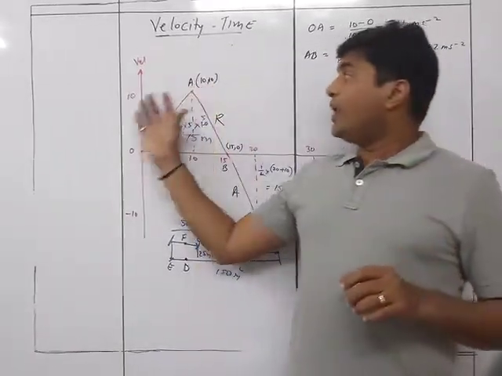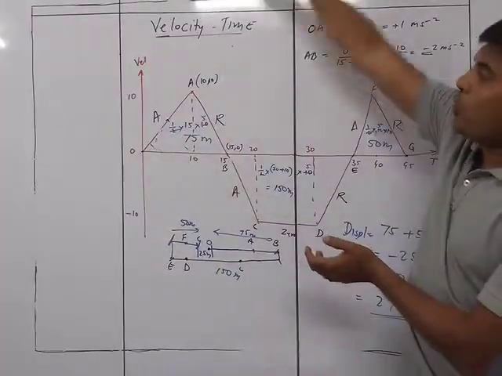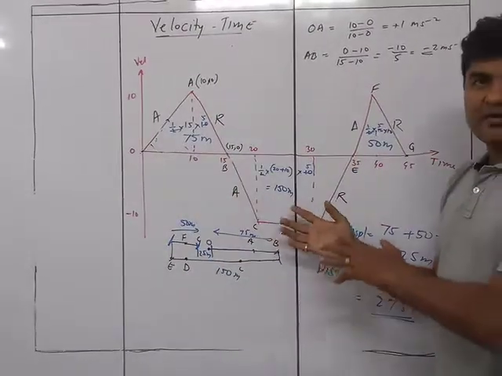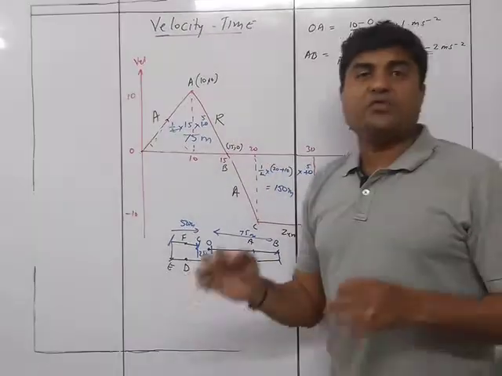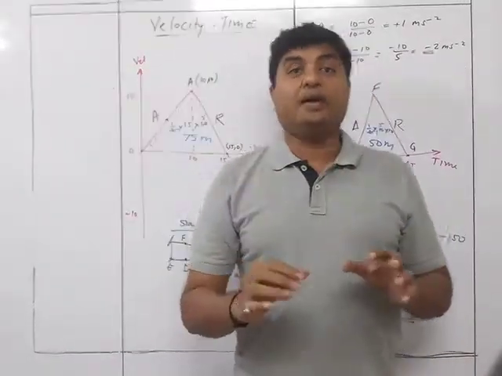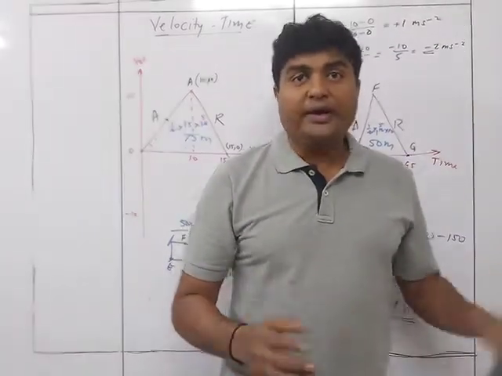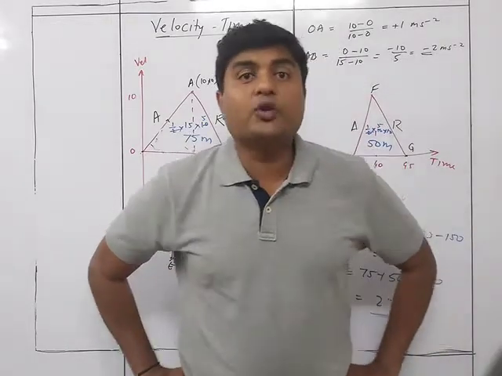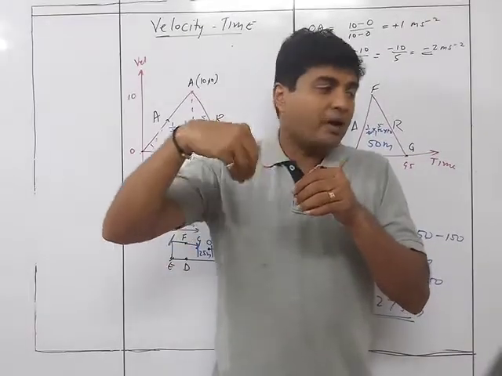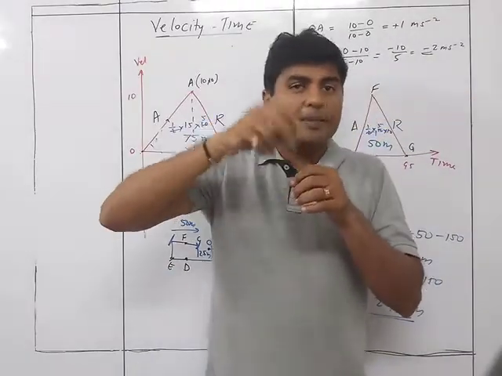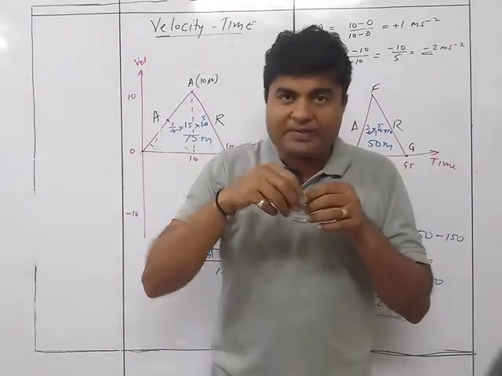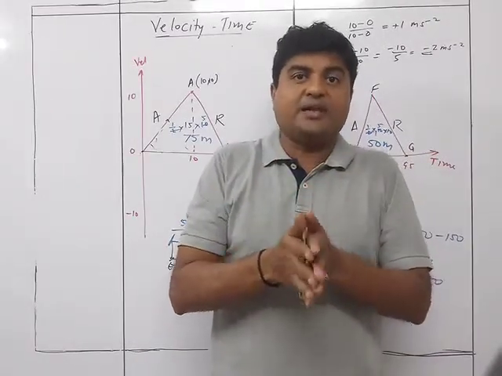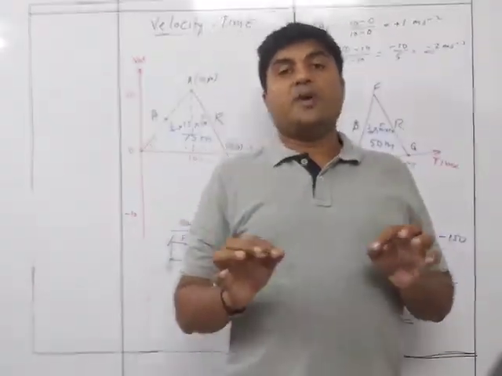So in the velocity time graph, the part above the x-axis will be the positive displacement, the part below the x-axis will be negative displacement. The difference between the positive and the negative will give you the net displacement. Sometimes the net displacement can be positive also, it could be negative also, or it could be zero also. If the start point and end point are the same, then it could be zero. Like for example, if I start from this body, it will go ahead here, touch the wall and come back, and after that I won't catch it and it will go to the other wall and come back. So it came back to the start point itself. Hence the net displacement will be zero.